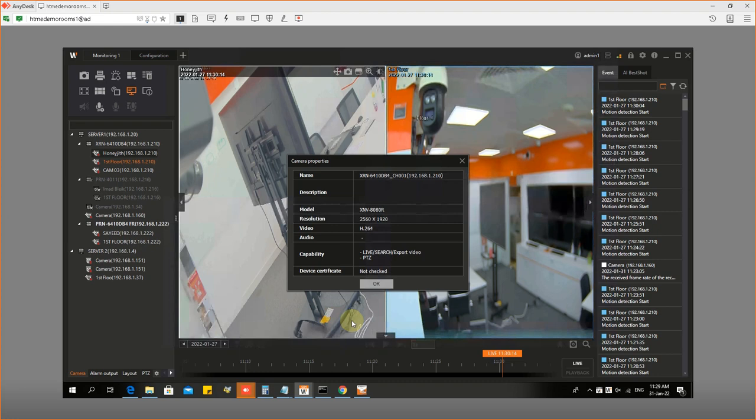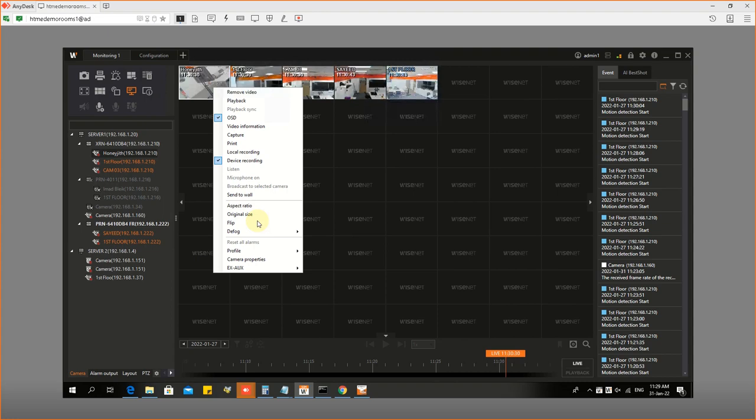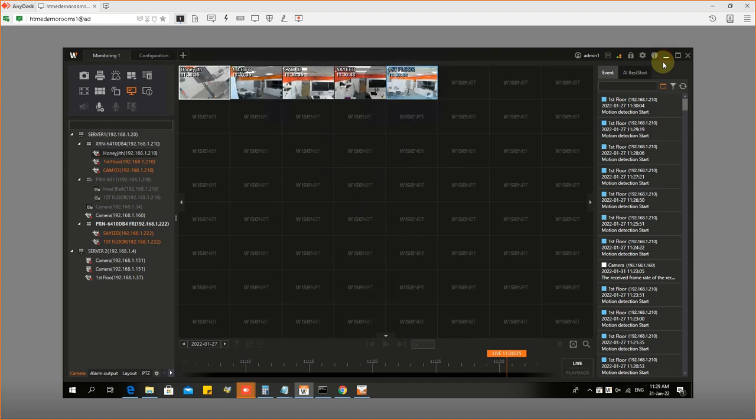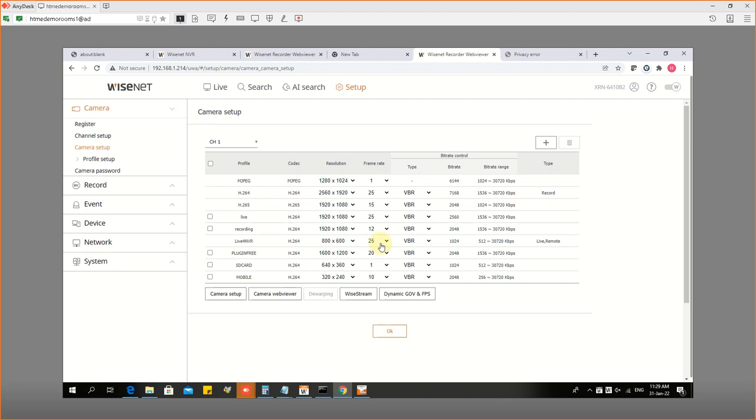Let's say just two cameras you're seeing. It will change to full resolution. When you go back to higher density, in VMS we can go even 100 cameras, let's say 64, all of these will go to low resolution. Because of this, you are able to use fewer monitors and see more cameras at 25 frames, whatever you set on the camera. So here, camera setup, live for NVR, 800 by 625. Do not change this. That's the point. And if you don't have it, you add it.